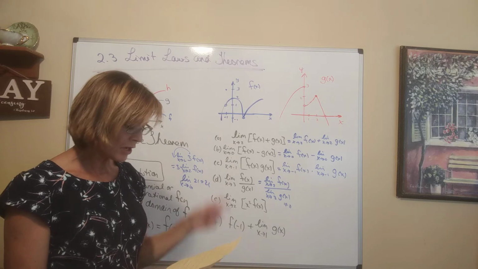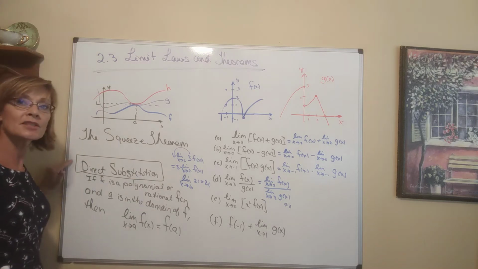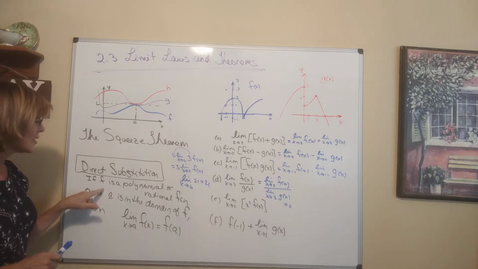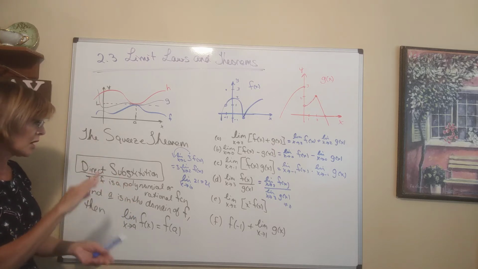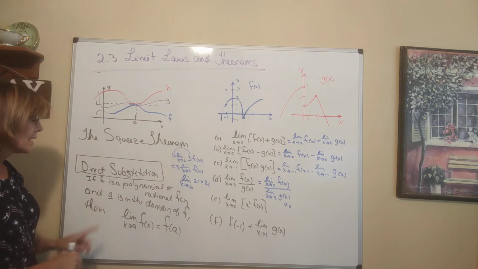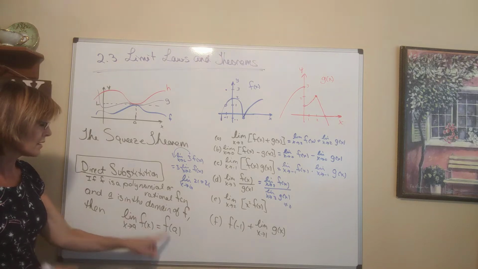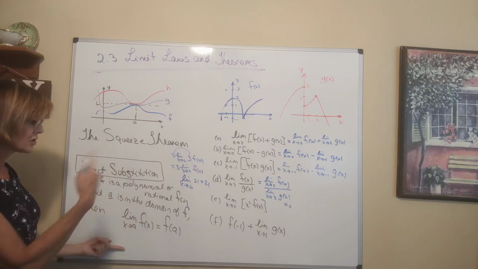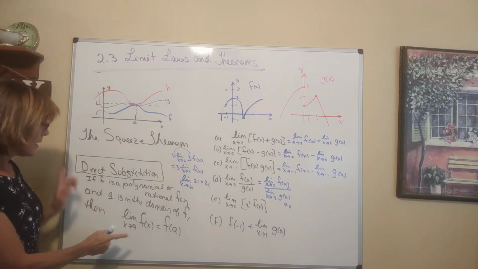And there's a few other little rules that you should look at. Right now I want to get on with the theorem that we have. Here, this is the first one we're going to start with, direct substitution. Direct substitution says this: if f is a function and the function f is either a polynomial or a rational function, which a rational function is the division of two polynomials, and a, the number, is in the domain of the function f, then the limit as x goes to a of f of x is the same thing as if you substituted in a right there. So how can you find the limit of a function when it is a polynomial or a rational function? You just substitute in that value right there. So we're going to hang on to that rule and use it as we go along. So that's one I wanted to introduce.